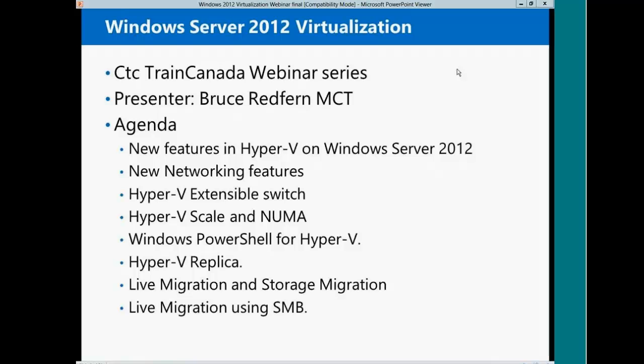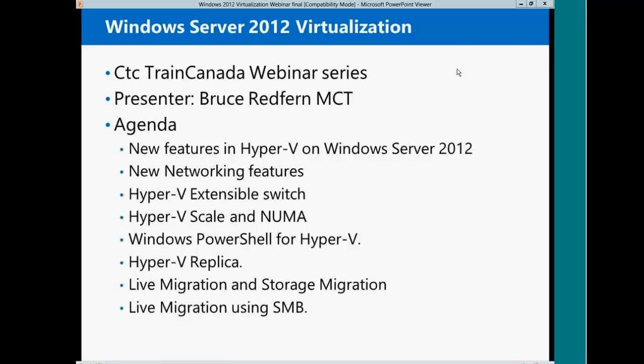And our agenda today is to have a look at the new features in Hyper-V on Windows Server 2012. We'll look at it from an overview level, and then at some specific things like the new networking features. They've made some nice improvements here. If you've been looking at Hyper-V and have perhaps found the previous versions lacking in capacity or in certain features, you'll probably find something here to help you. We'll look at the implementation of networking in Windows 2012 Hyper-V and the specific changes they've made. They've moved from virtual networks to virtual switches.